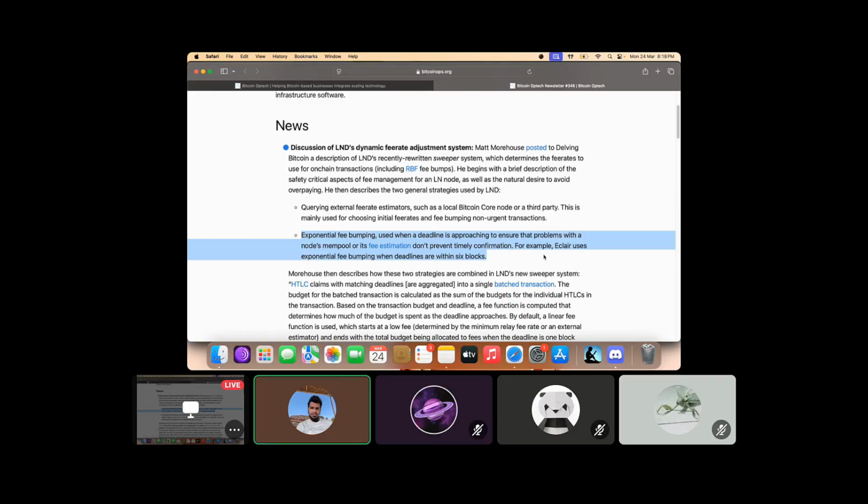What's exponential fee bumping? Initially, a small amount of fee is stipulated. It could be the minimum relay fee, and then slowly and gradually, as the confirmation time comes closer, your fee will get increased. So, for instance, if you have stipulated initially X sats that you're willing to pay to get your commitment transaction on the Lightning channel confirmed on the mainnet, and you tried broadcasting your commitment transaction with X sats of fee, and your transaction did not get confirmed, now because it's a time lock contract, the time is ticking. So what you can do is increase it by a prefixed value. Let's say initially it was 2 sats, then you add 2 more sats to it, making 4 sats, and you try again. And if that doesn't work, then you add 2 sats again, for instance.